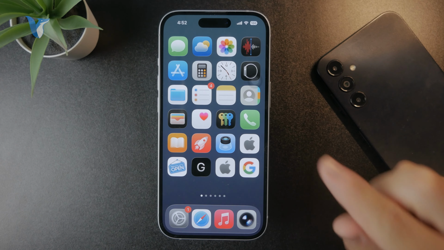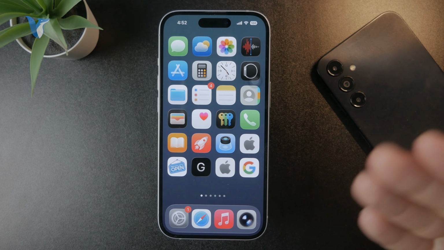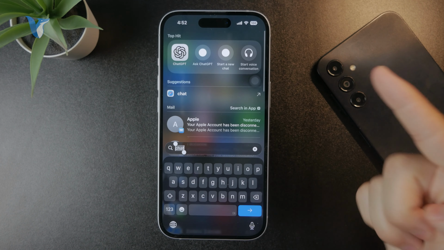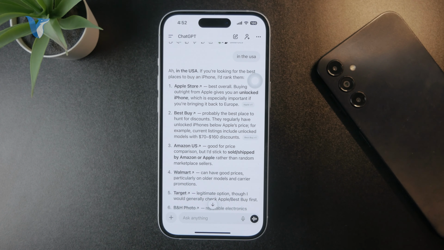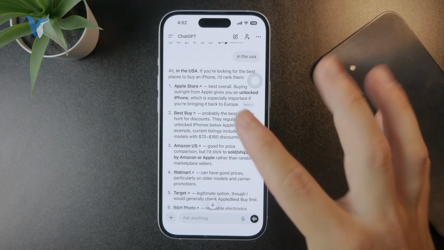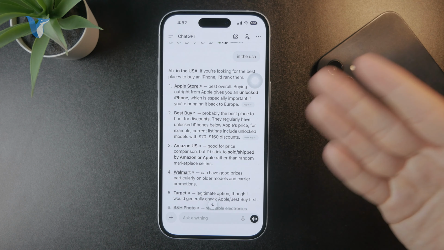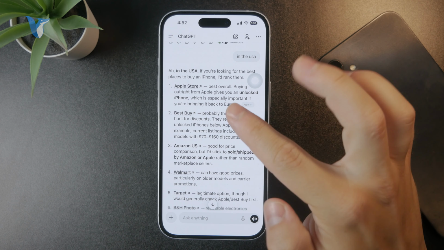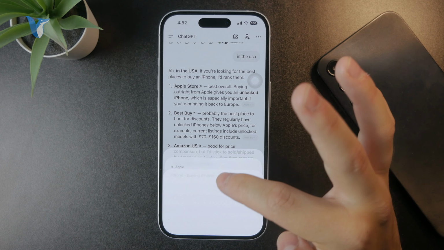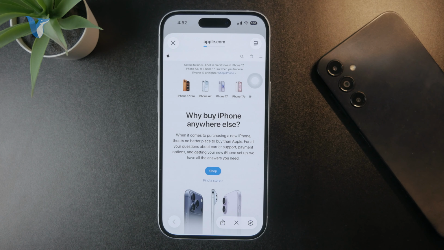It kind of depends on what you specifically mean by that, because for example you might be using an app and click on a link. So let me give you one practical example. A lot of people search for things using ChatGPT, for example, and when you look for something, like I'm asking for some kind of example of websites, well, you can click on the actual links in here and it's going to open it up within the app.